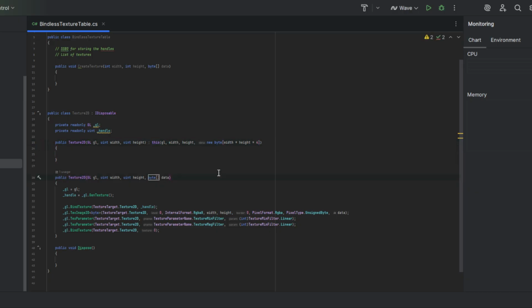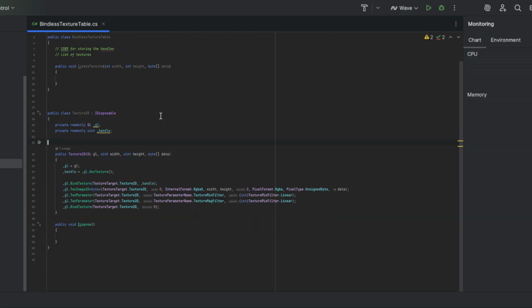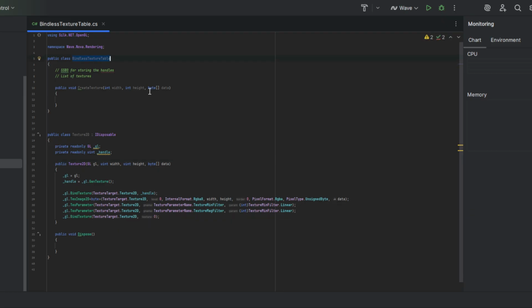Now I have two constructors, great. But then I'm unnecessarily writing the data here and then it's unnecessarily calling this with empty data, and so this is all one constructor, mind I tell you, that I'm wasting my energy on. And so what I think is, no, actually I'm making a bindless texture table. This is where I go back to what I need.